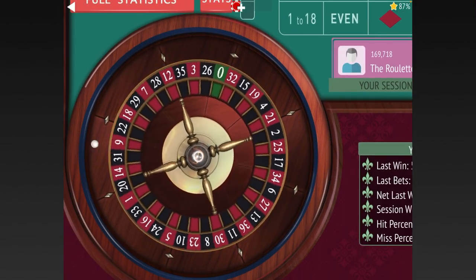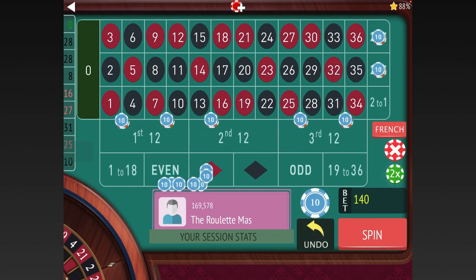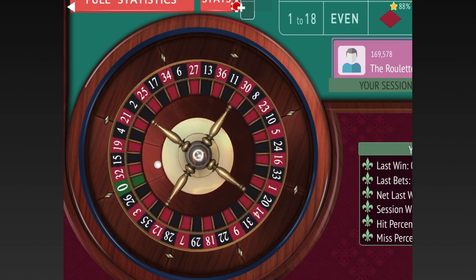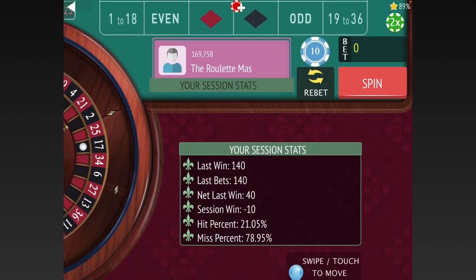Jack says to only double the bets if you lose both — which guess what just happened! I can't believe that happened right after I was talking about it. What are the odds of that? So now we're minus fifty dollars, and that's when you double the bet. We got a 17 black and won forty dollars. Once you get a win you go ahead and start back over. If you were to lose again you double again, but on regular losses where you don't lose everything, he does not increase the size of the bet. We're minus ten dollars.